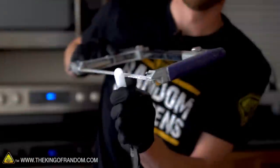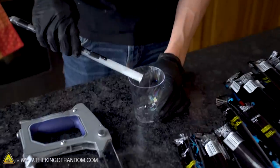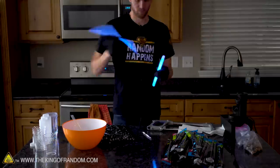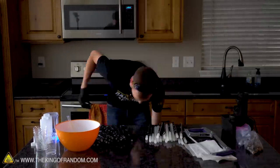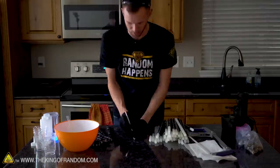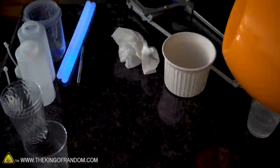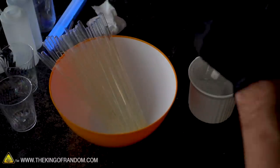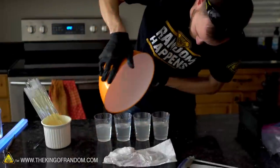We've seen the reaction when we crack one of these glow sticks, but what exactly is going on inside? There are four main chemicals that help create this reaction. Over 90% of what's inside the glow sticks is a chemical called dimethyl phthalate, which is mostly a stabilizer used to keep the other chemicals from going bad. The two primary chemicals reacting to create the glowing effect are hydrogen peroxide and tert-butyl alcohol. The glow sticks also contain a fluorescent dye, and there are a variety of chemicals that can be used depending on what color is desired.